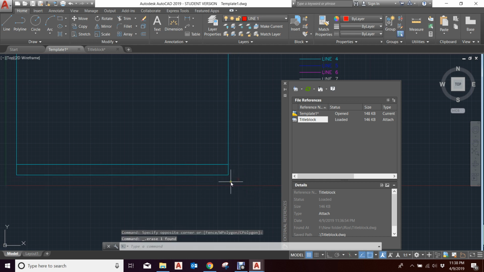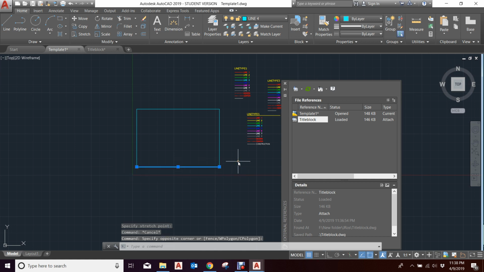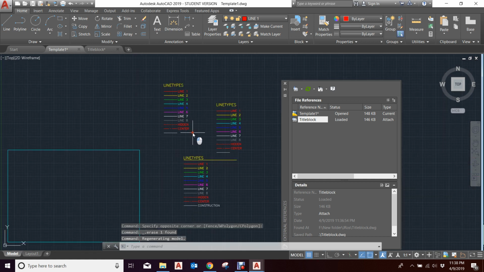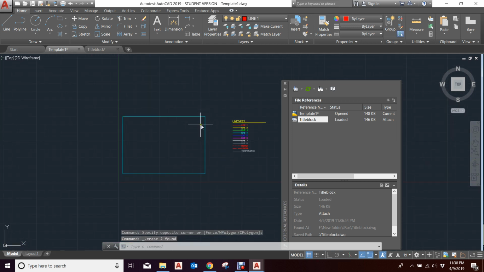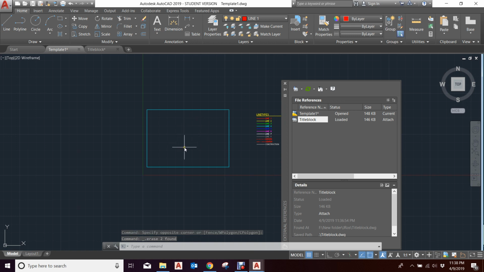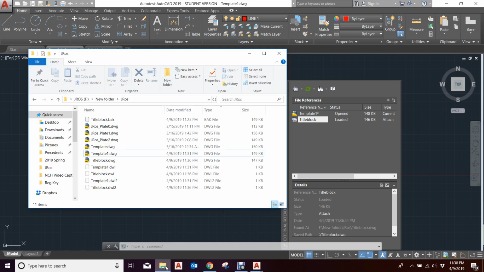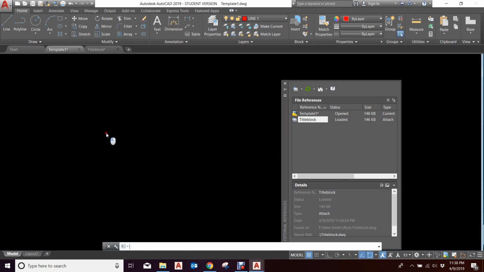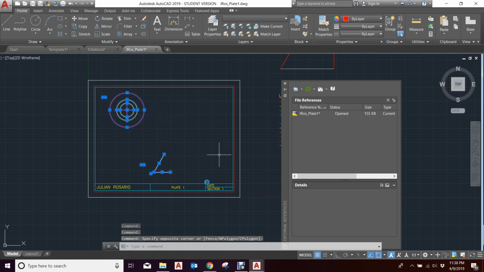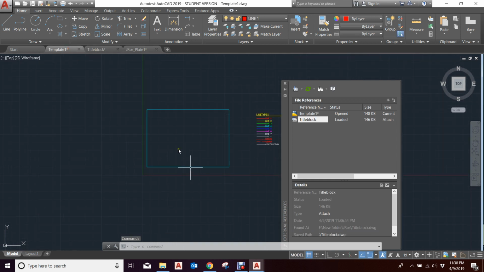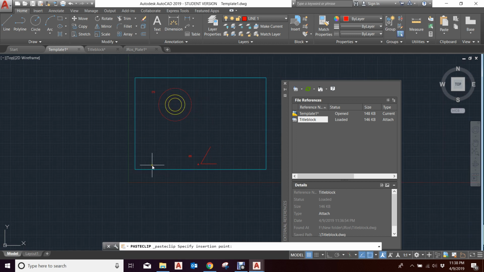And now you can use this as your new template. And each time you create a drawing, let's say plate 1. Let's do plate 1. You can just copy this, Control copy, put 1, and paste it in here. And as long as you're within this box that you created, it's always going to stay in. You're still going to be able to print it within that area. So that's what external reference does.